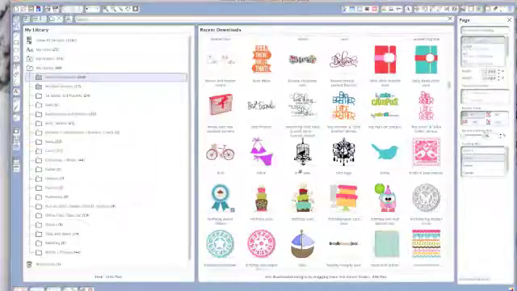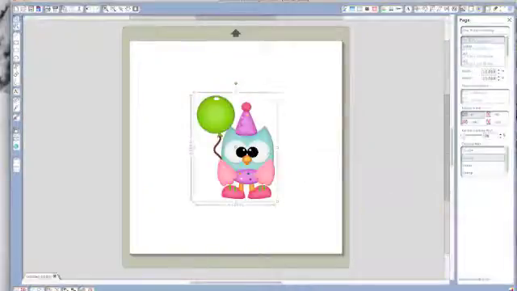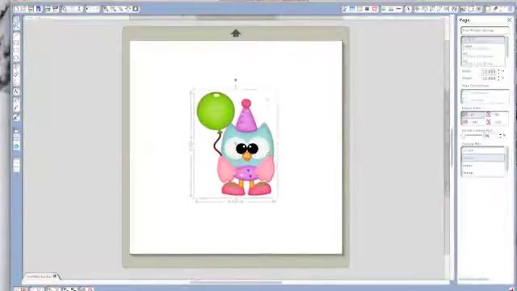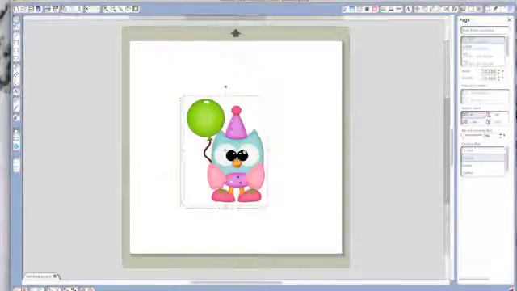There are elements that have a PNC, which means print and cut. And that means this element is all designed, all colored. Everything's in there to print and cut this. So I'm going to double click on that and bring that into the software. And you can see there are no paper piecing pieces here. So you can't, I mean, you could break this up.